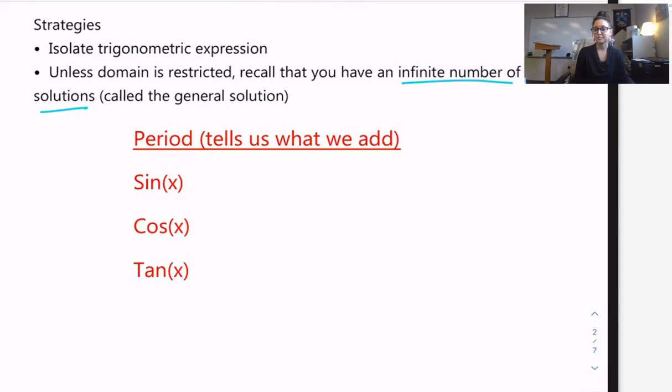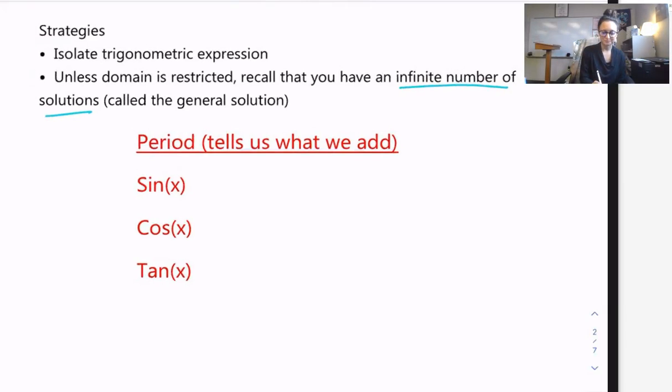So we just get that wave, and it's going to cross y equals 1/2 an infinite number of times. So it's going to be really important here, because there's no way to write an infinite number of solutions, what we'll do is once we get our solution, we can just add multiples of our period. So let's write down our periods so that we have that going forward as a memory. What is the period of sine of x? The period of sine of x is 2 pi, and that is the same for cosine of x. Now what about tangent of x?